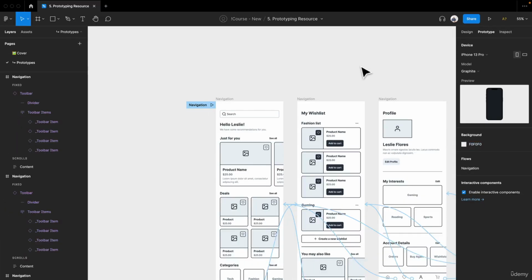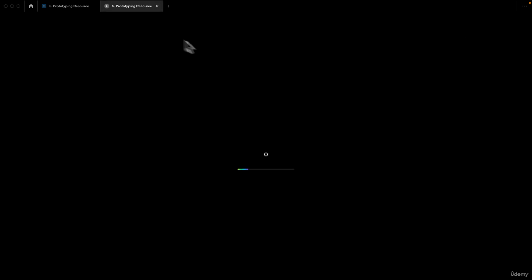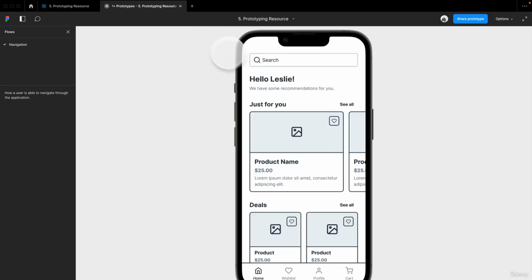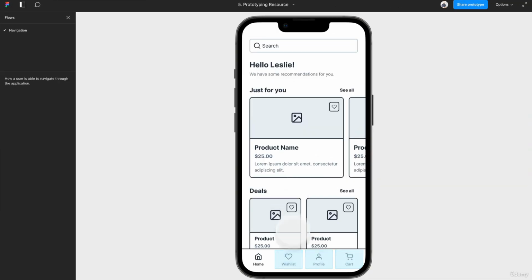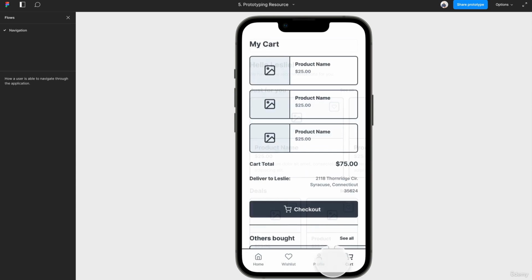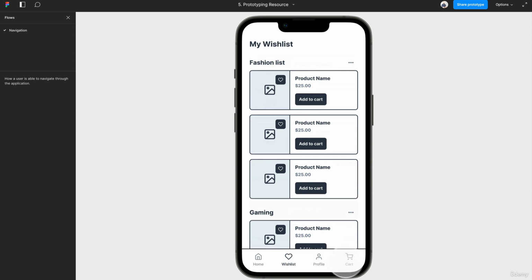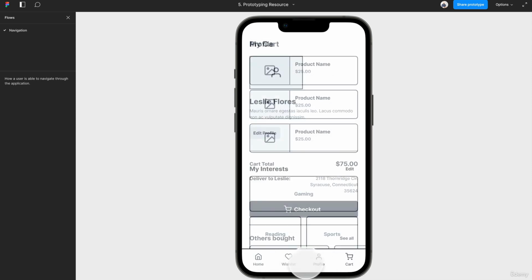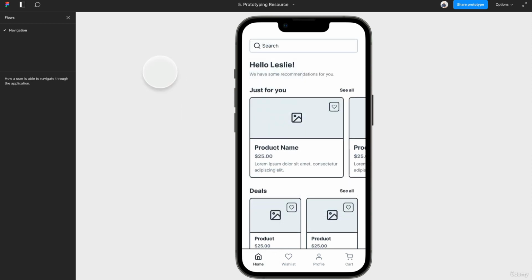And that's basically it. So what we're going to do is preview our prototype up here. It's going to open up that new tab for us, which is wonderful. And there we go. We have our prototype. We have our description here. And all we're really going to do is see how it works. So basically, it seems like everything is connected. We can get to basically any navigation page in our little bottom toolbar here pretty easily. And that's how you create a really simple prototype in Figma.